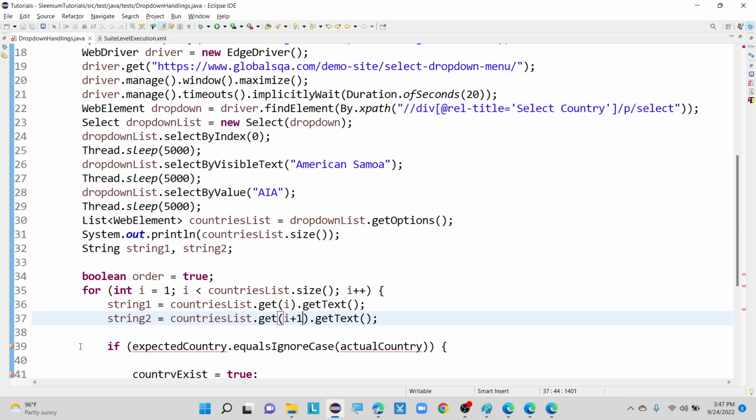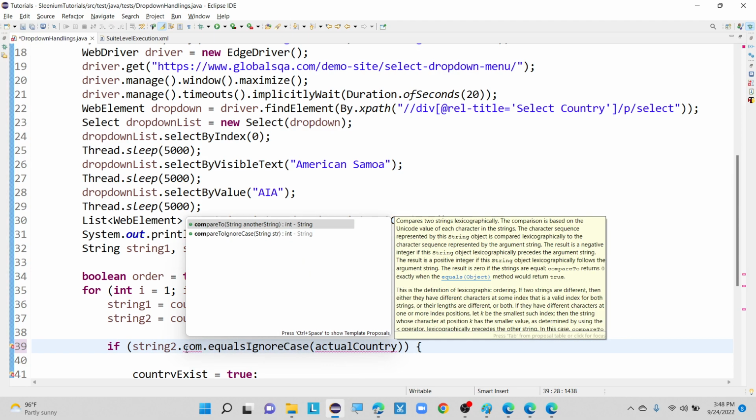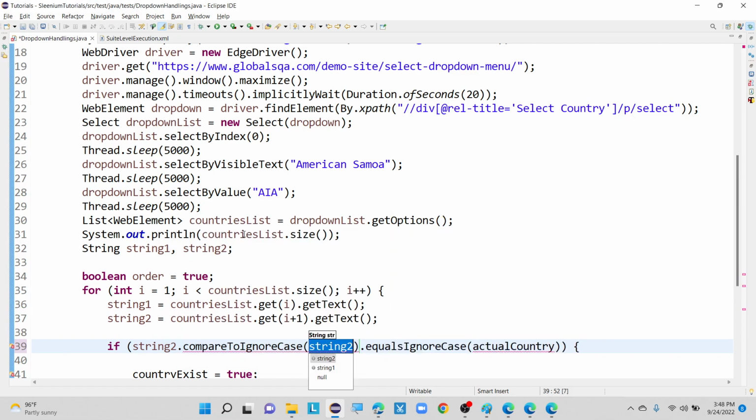So now what I will add here is one condition, if string 2 dot compare to, here you can see compare to ignore case. I am not caring here whether it is capital or small, so that's the reason why I am ignoring the case, whether it is capital letters or small letters.